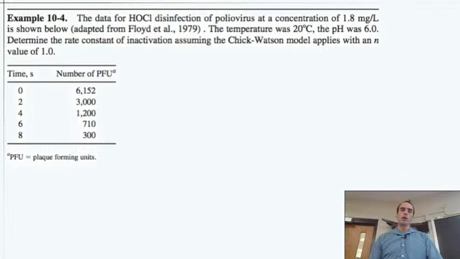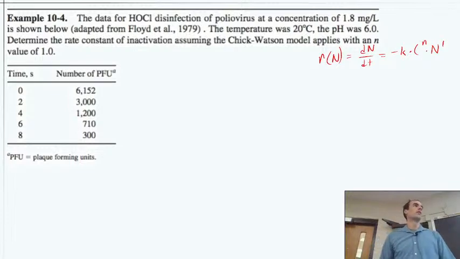So a moment ago, we were mentioning that our overall rate of change for N, we could also describe as dN/dt, will be described by a function, so negative reaction will have some k specific to the chlorine in this case and poliovirus, so specific to the disinfectant and microbe, times the concentration of our disinfectant with some dilution factor, but also depends on the number concentration of the virus here. And we're going to say that's first order, so that'll be dependent on the value of 1.